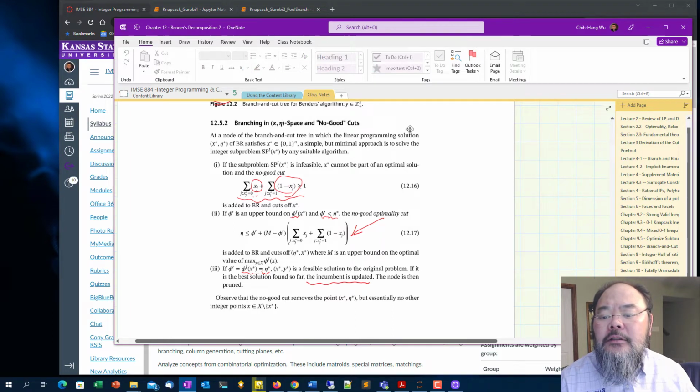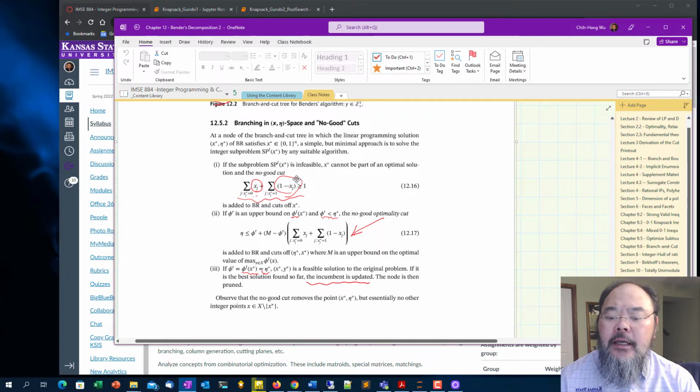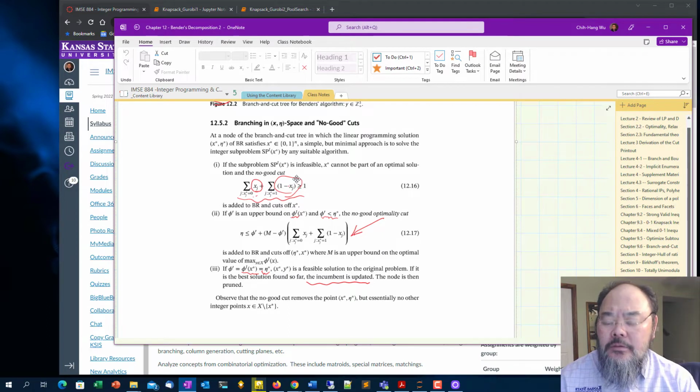The no-good cuts basically cut off the current optimal solution and try to find another binary solution. In that case, we can use the same concept to figure out all the so-called alternative optimal solutions for the knapsack problem.